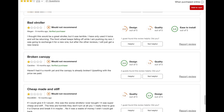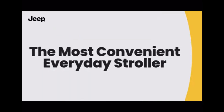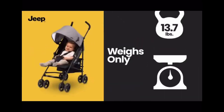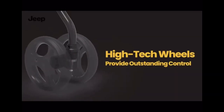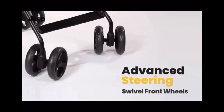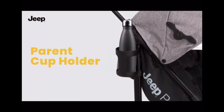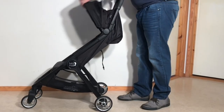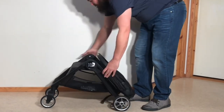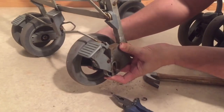If you found this video after being bombarded with ads trying to get you to purchase this model, my hope is that you now see what you might be in for. My honest advice: if you only have a hundred bucks to spend on a travel stroller, consider looking for a decent secondhand ultra-compact instead — not an umbrella stroller at all, but rather a model whose design actually comes from within the last decade or so. Trust me, it will serve you much better.